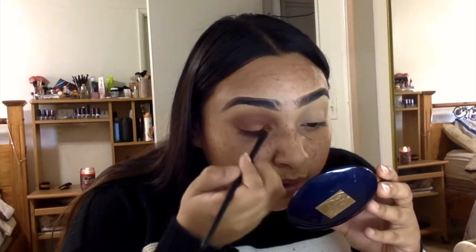Wet my brush. We're going to go in with this nice mixture of these oranges. Okay, so you see the difference on me wetting the shimmers, because it looks more dramatic.